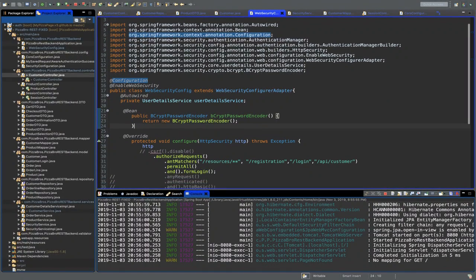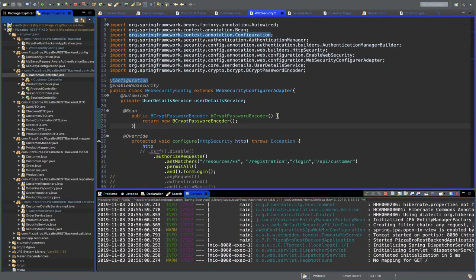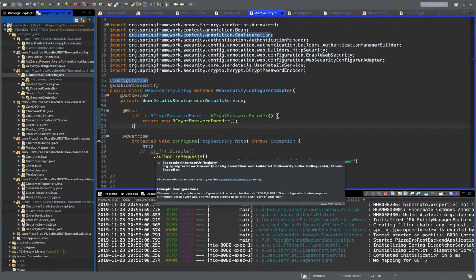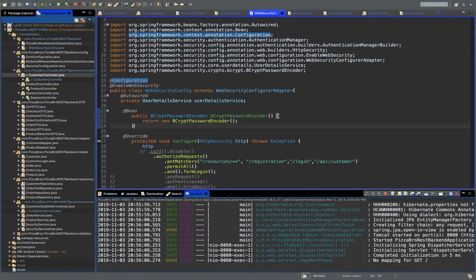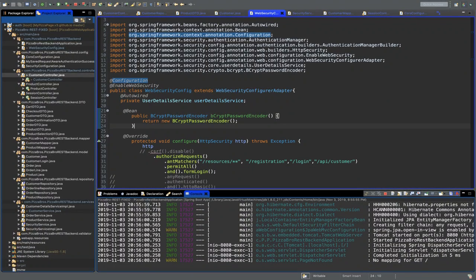Now, the HTTP authorized request opens up what is called method chaining, and this allows us to map authorized requests, while the ant matchers allows us to specify permissions to those URL requests, and we end off here with permit all, which allows access to all the aforementioned paths and ant matchers.